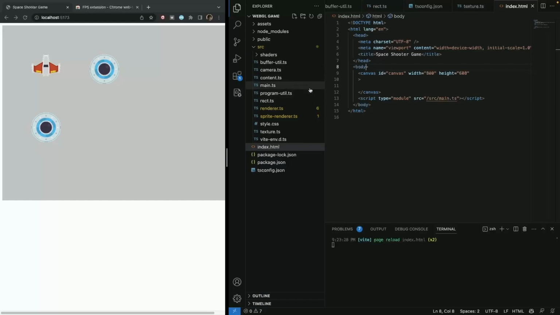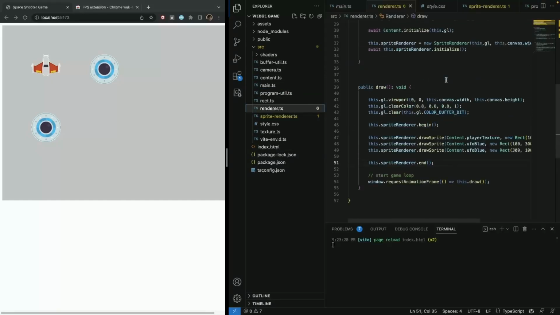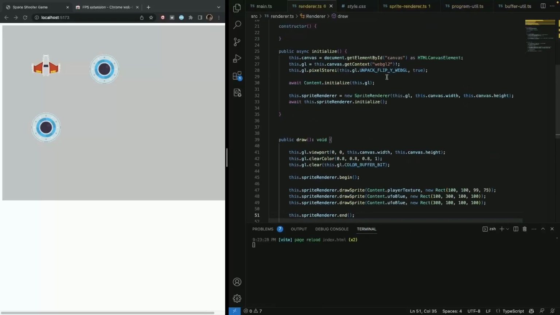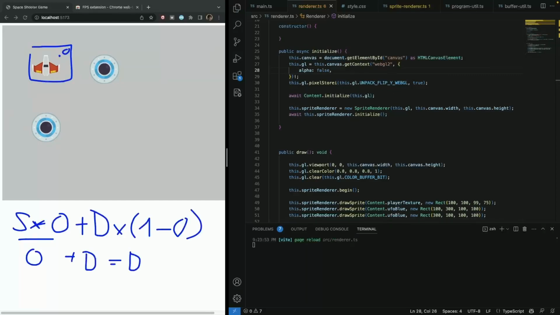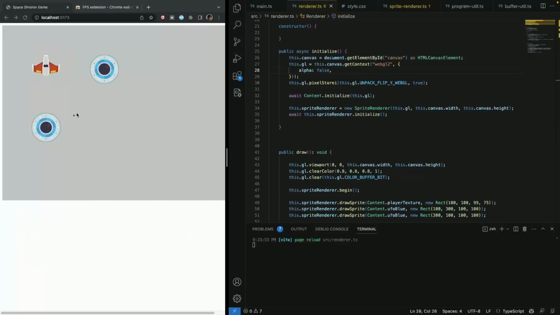Well, we can just disable. So now in our render, we can just say to our context, just don't use alpha here, and then this should be solved. Usually, if you work on desktop, for let's say a window, you just have R, G, and B, and you don't have to deal with alpha. But on browser, alpha is used by default, so you have to deal with alpha as well.